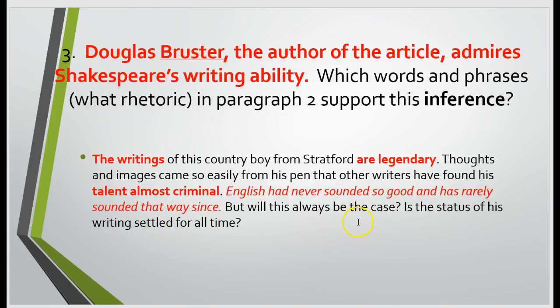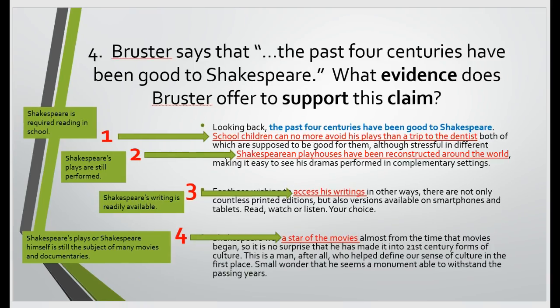This is an idiom, but to say that his talent is almost criminal. It's so good, right? And so exceptional. So that's an idiomatic expression, but it means that he's very, very talented. And this one is definitely more explicit. English had never sounded so good and has rarely sounded that way since. I could definitely support the statement that Brewster admires Shakespeare's writing ability just by looking at those particular phrases. All right, let's look at question number 4.